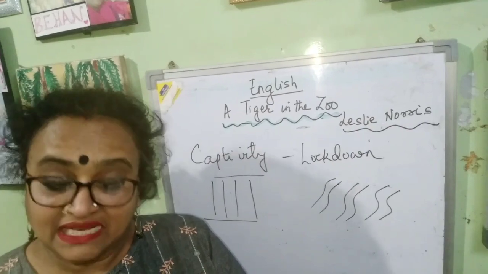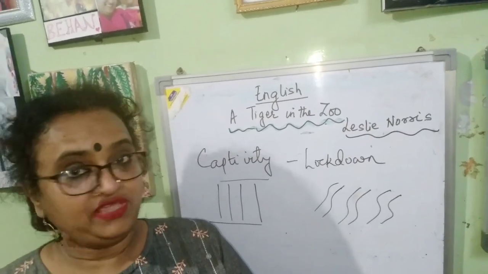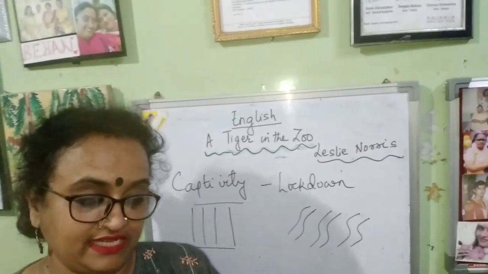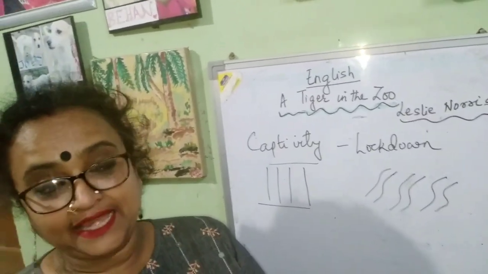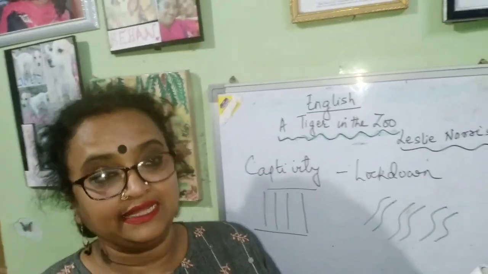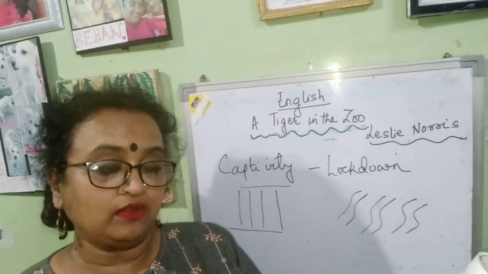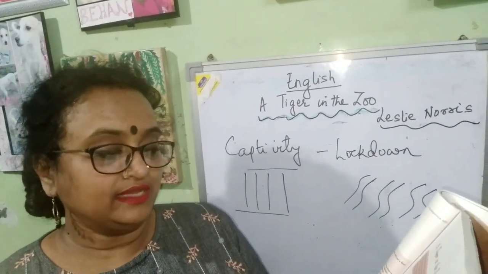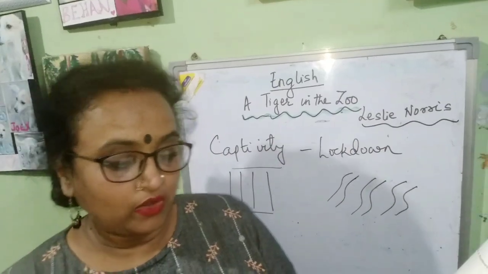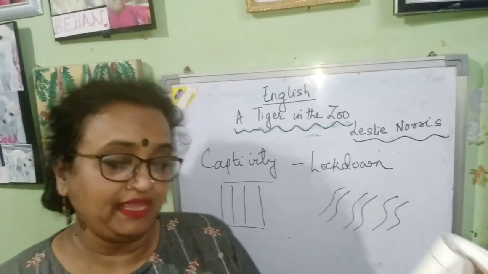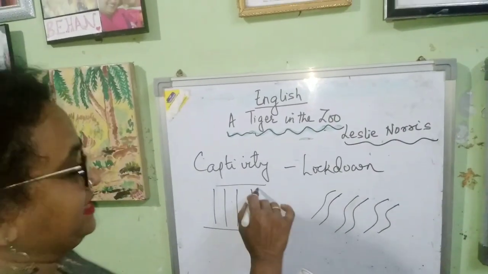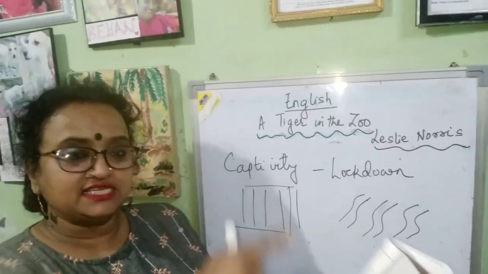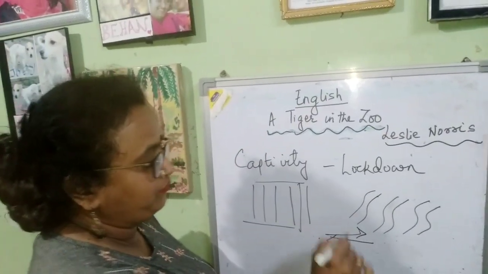But sadly, if he is still free, away from the zoo, he is forced to hunt for his prey in the village. Ideally that is what should have happened, but now it is not happening. Why? Because he is locked in a concrete cell. A cell is a cage. So he is not in the jungle. He is locked in a concrete cell. His strength is locked behind the bars of the cage, and he is stalking, moving to and fro, to and fro.